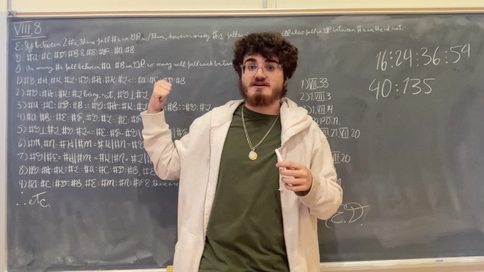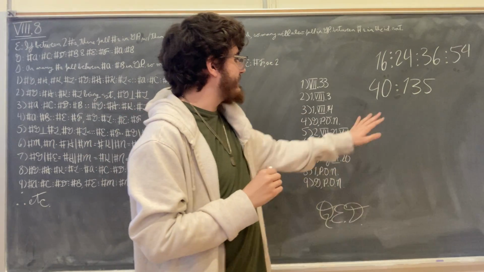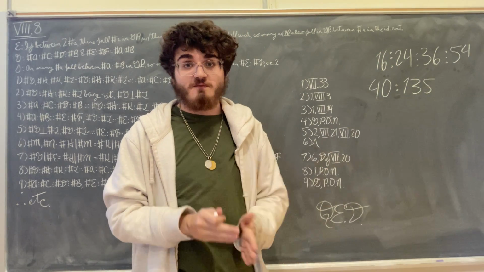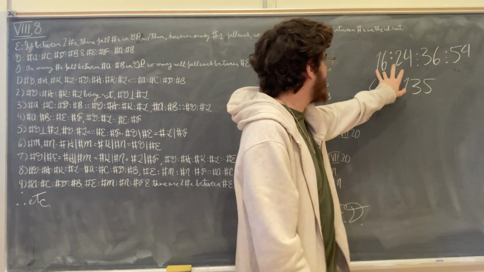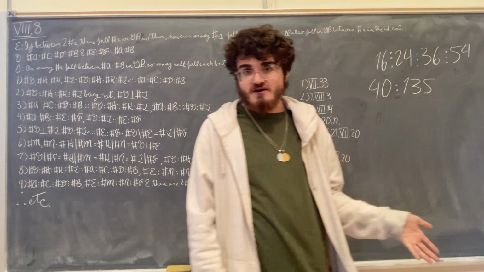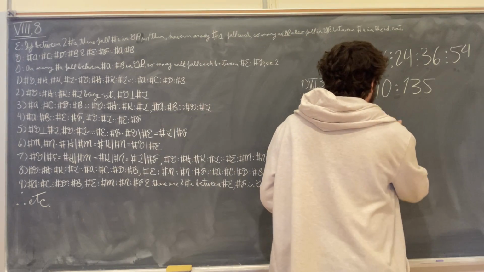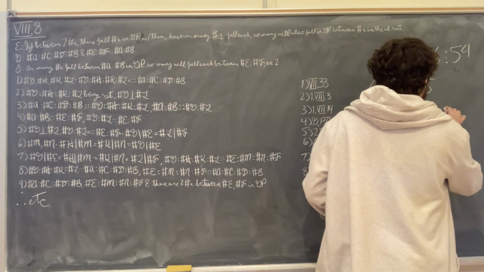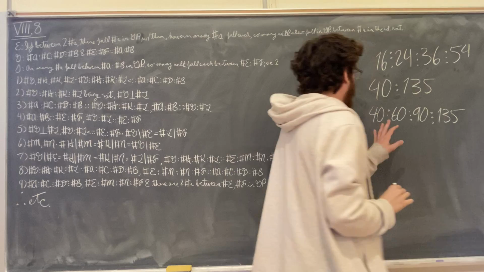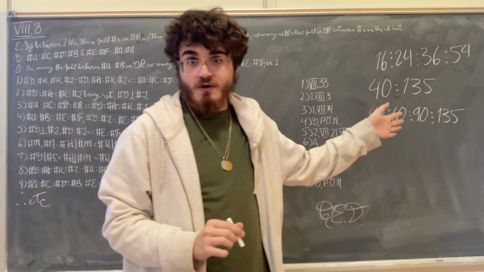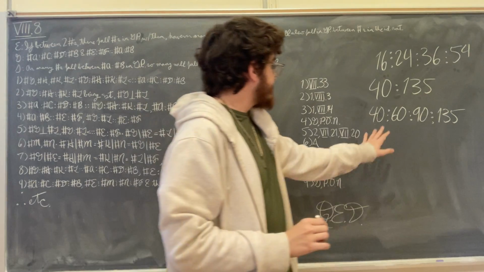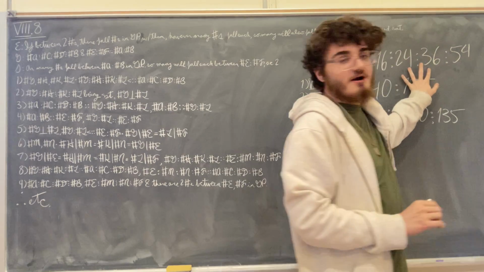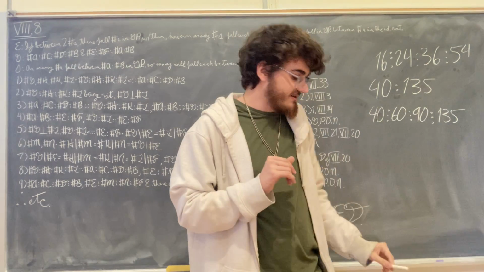And what this proposition allows us to say is that between 40 and 135, we can put two numbers between them that form another continued proportion in the same ratio with 16, 24, 36, and 54. And we can verify that that's true because we can form the continued proportion of 40, 60, 90, and 135. So 40, 60, 90, 135 form a continued proportion. And we notice that between 40 and 135, there are two numbers, just as between 16 and 54, there are two numbers as well. So we see that this proposition, of course, holds.